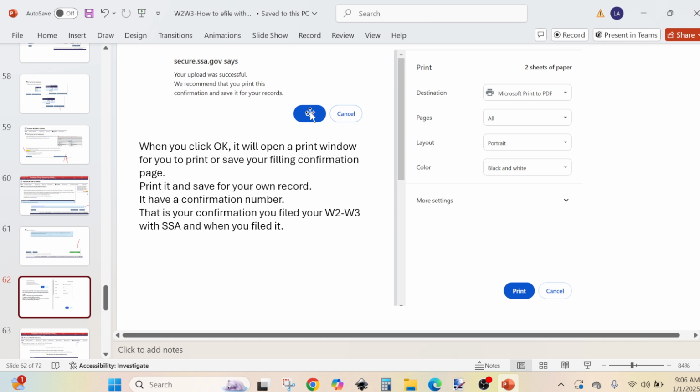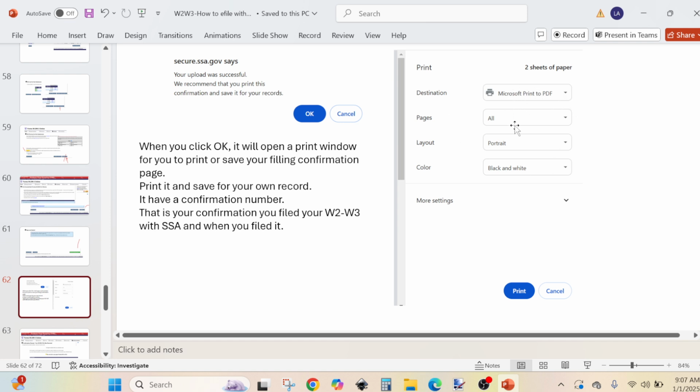And when you click on that OK, it will give you the option to print out the confirmation that you submitted your W2, W3 to Social Security Administration. So it's good to go through that process and print out whatever that confirmation is.